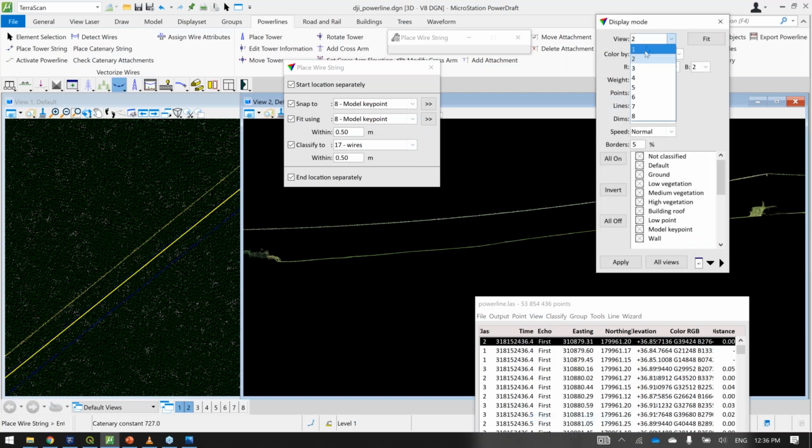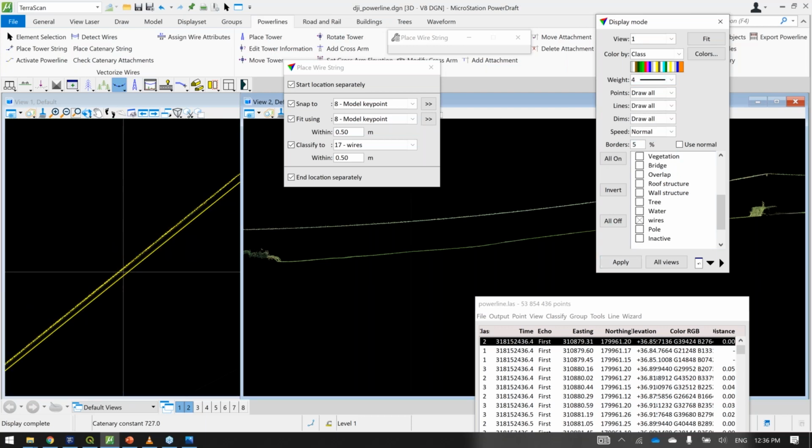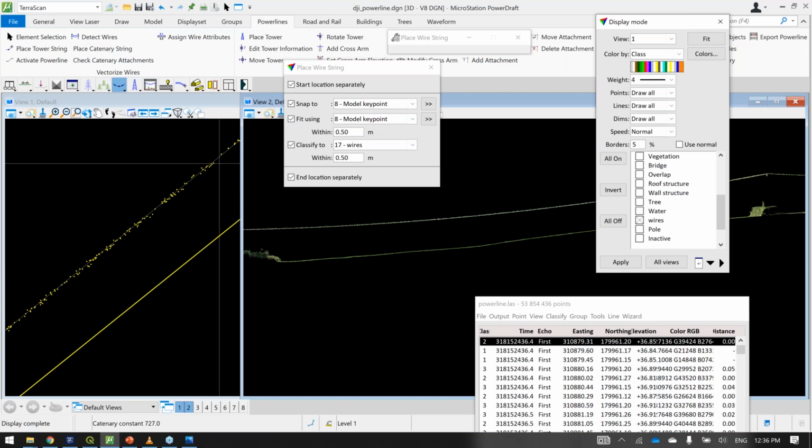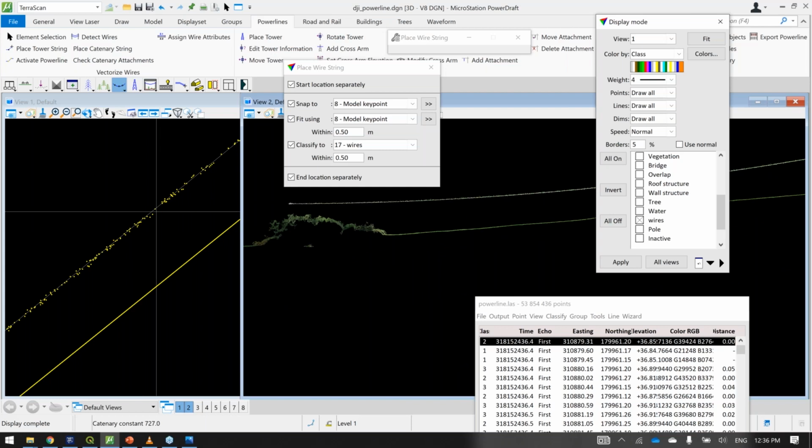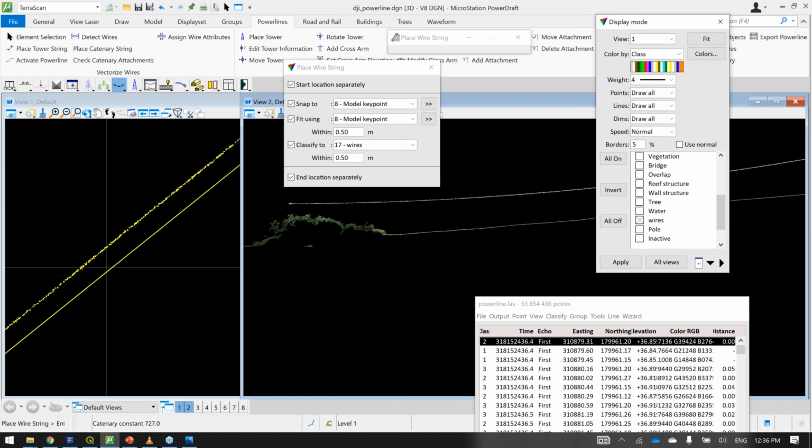I will display again in my top view just the wire class. You can see that along this element that I just vectorized, the points were also classified. Now I have the vector and the classification done.